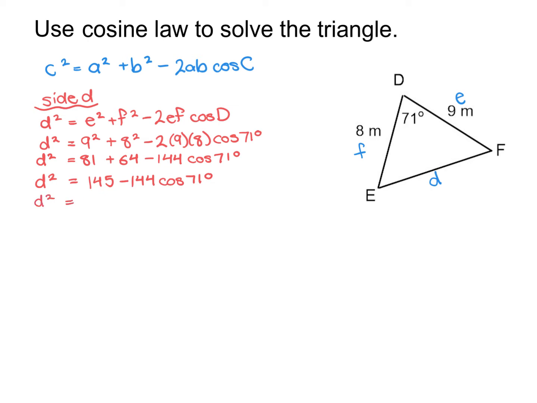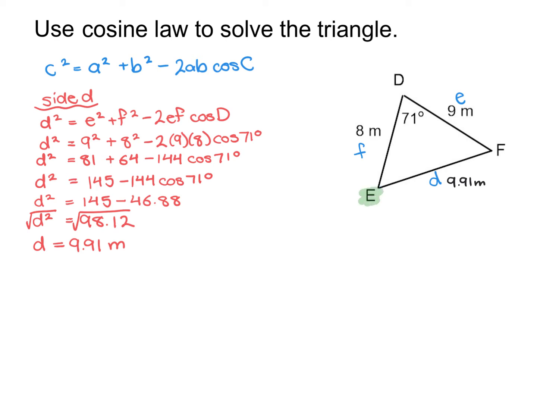So leave the D squared, leave the 145, and when you multiply all of this, you end up with about 46.88. I'm going to round it. All right, now you can subtract this. So D squared is equal to, and that comes to about 98.12. Now I want to get rid of the D squared, so to do that, I'm going to have to square root this side, and I'm going to have to square root the right side as well. Square root of D squared is D, and square root of 98.12 comes to 9.91, and don't forget the units, meters. So I'm going to write that on my triangle. That's side D is 9.91 meters.